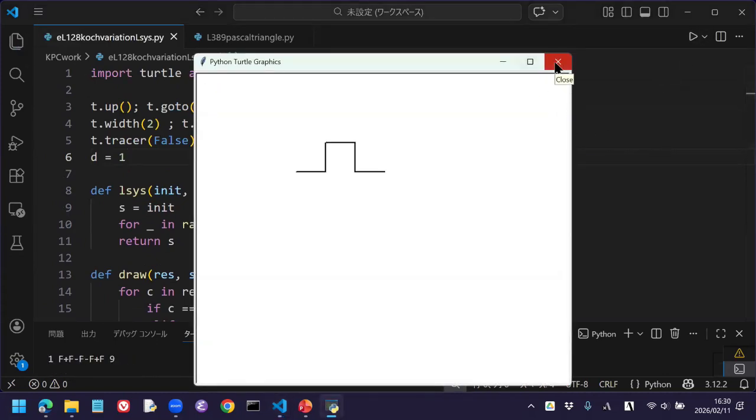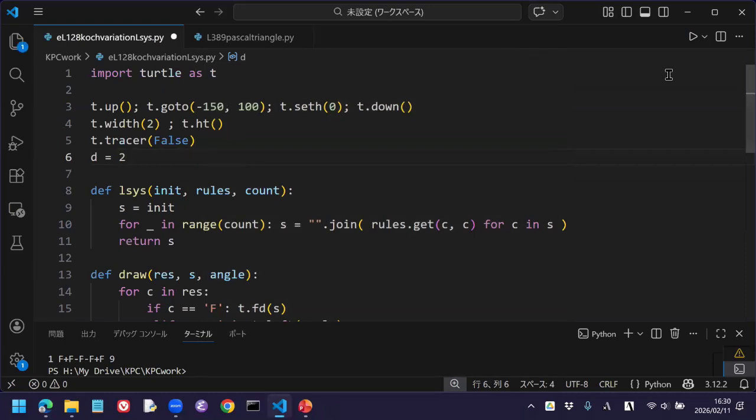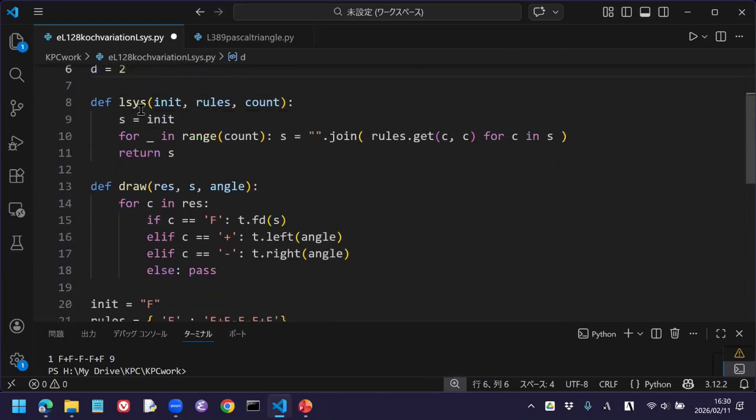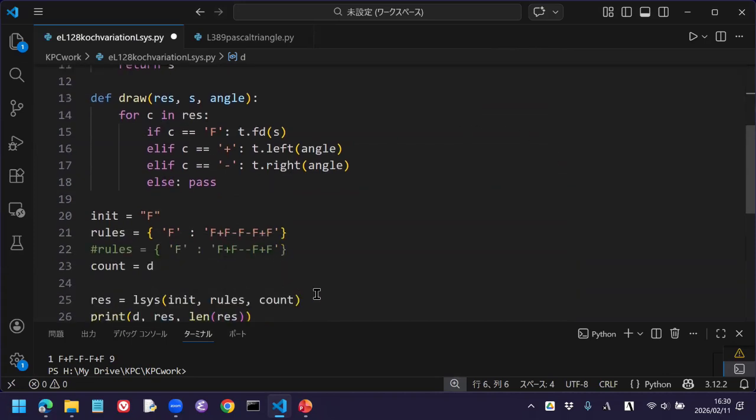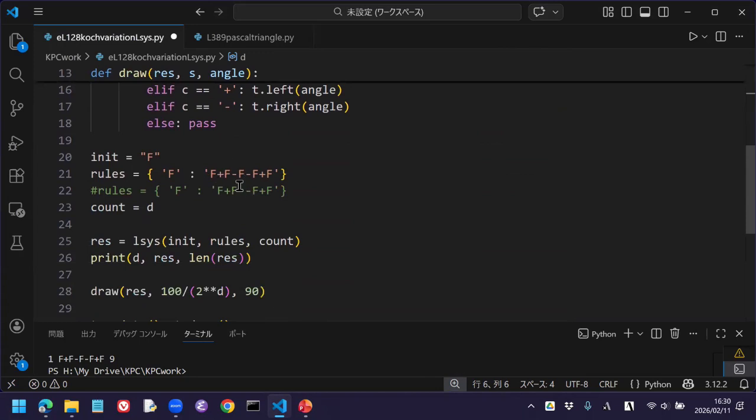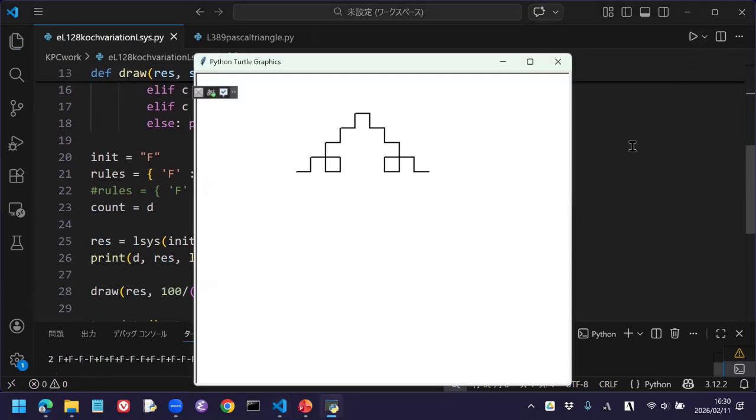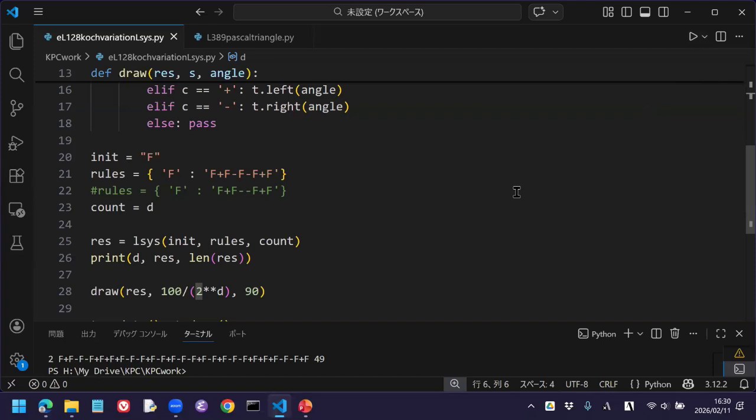So this is the case of level 0, level 2. Notice that we don't touch anything for the generator and drawer, just changing the angle and rules. It will be like this. Okay, this is familiar to us, right? For example, we can try this by connecting 4 of them by changing 4 degrees each time. Okay, let's see what it looks like.